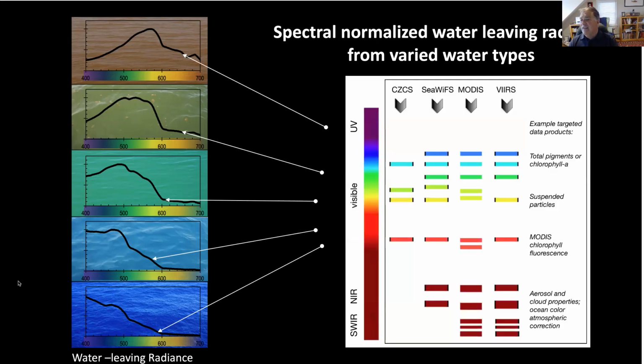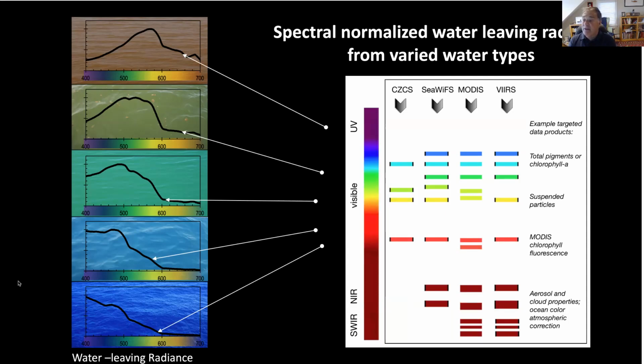So what we're seeing here now are four of the US sensors. The two on the right, MODIS and VIIRS, are in space now. The previous two have served us well, but they are now retired. And you see the colors there; those colored bars are the bands, the wavelengths at which they gather information. And so it's certainly not a full spectrum.